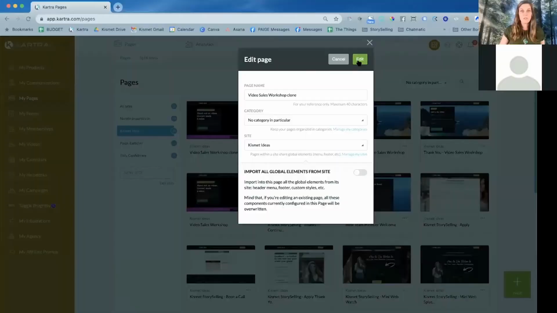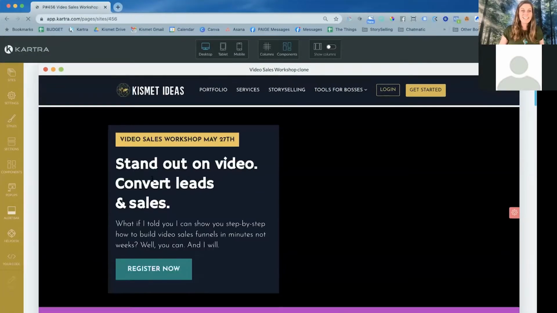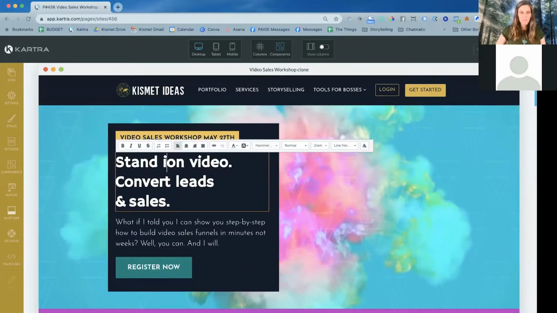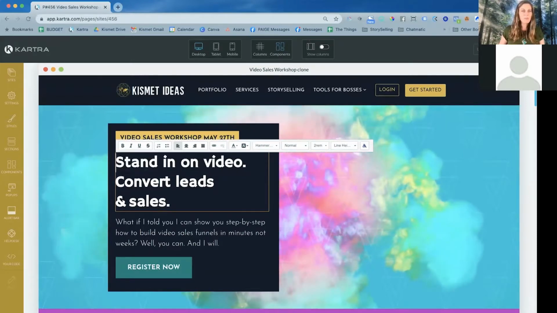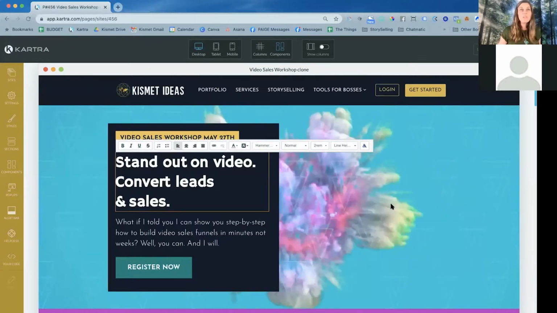But the really nice thing I like about this is that you get a beautiful drag and drop page builder. So let me show you this. And there's a couple of particular reasons why Kartra fares way better than other landing page builder and website builder softwares. And a lot of that I'll show you, you probably wouldn't notice off of first glance. So it has drag and drop, like I mentioned, and you can also click into different elements. You could change those words, right? I can go ahead and make any updates I want on the page. All of that comes pretty standard in your current website building software these days.